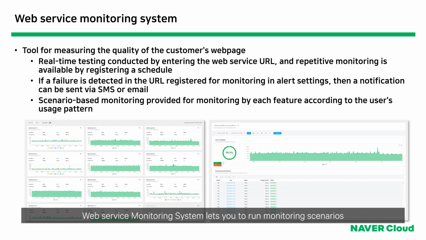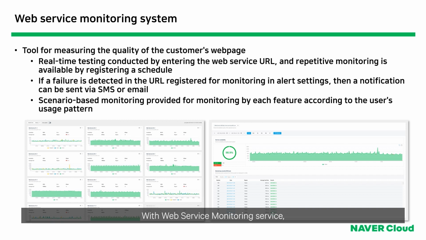The next service I'm going to introduce is the Web Service Monitoring service. Web Service Monitoring System lets you run monitoring scenarios and collect or analyze data in a real web service environment of the user. You can set different monitoring cycles and countries of measurement for each web service for customized monitoring. When it detects an error, it sends notifications to the people in charge of responding to errors according to the conditions set up to enable prompt responses.